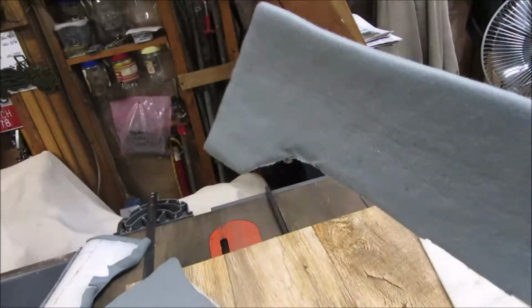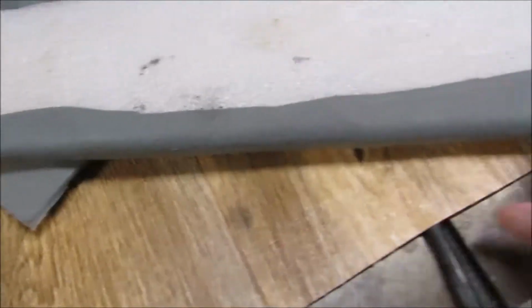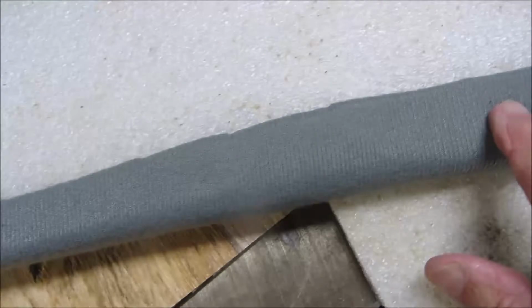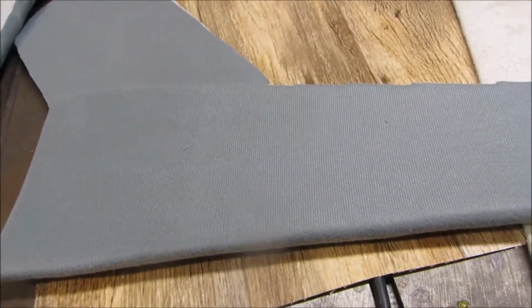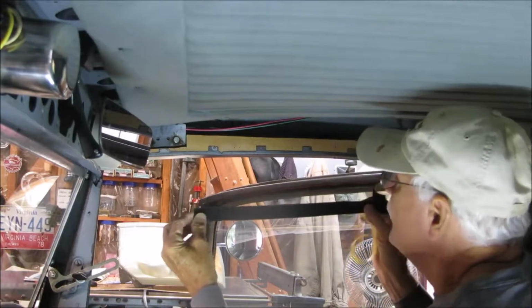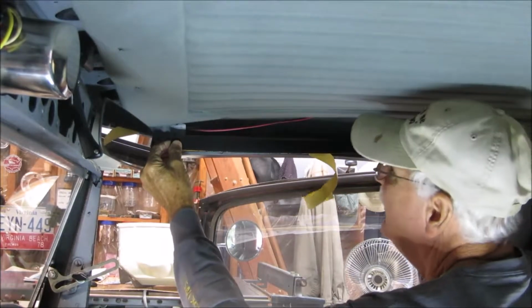Alright, here's a couple of new pieces that I cut out. Got them covered. The back right along here, I folded it up about an inch all the way across, and what I'm going to do is tack Velcro along where the staples were before. The Velcro will adhere to this part right here, so that it'll just pull it straight down and tight. This Velcro is sticky back, but it's not going to stay up there forever, so once I get it in place, I'll go back and staple it to the wood.